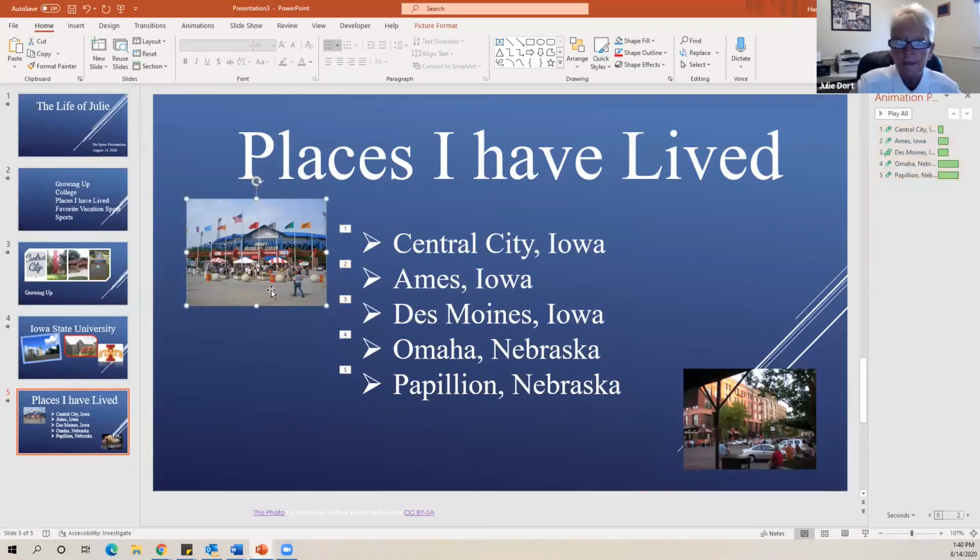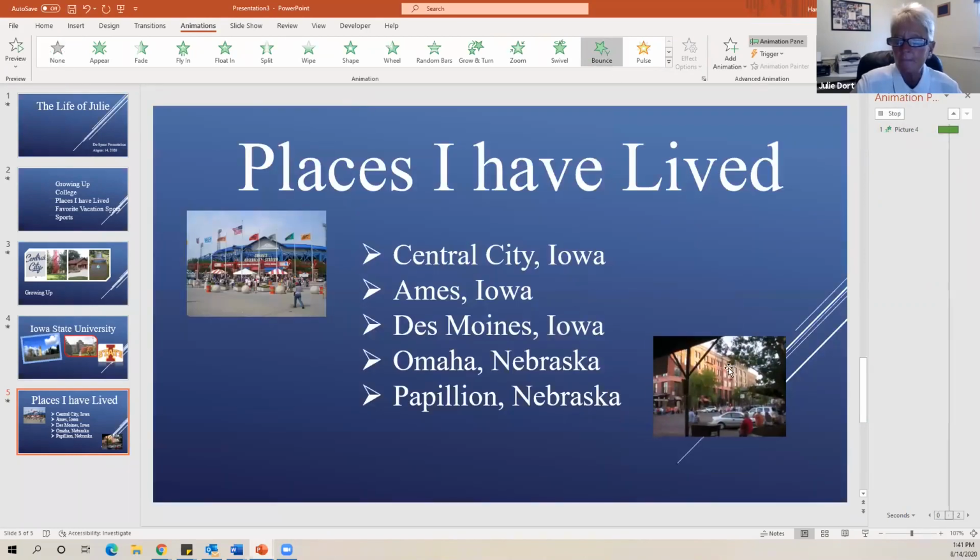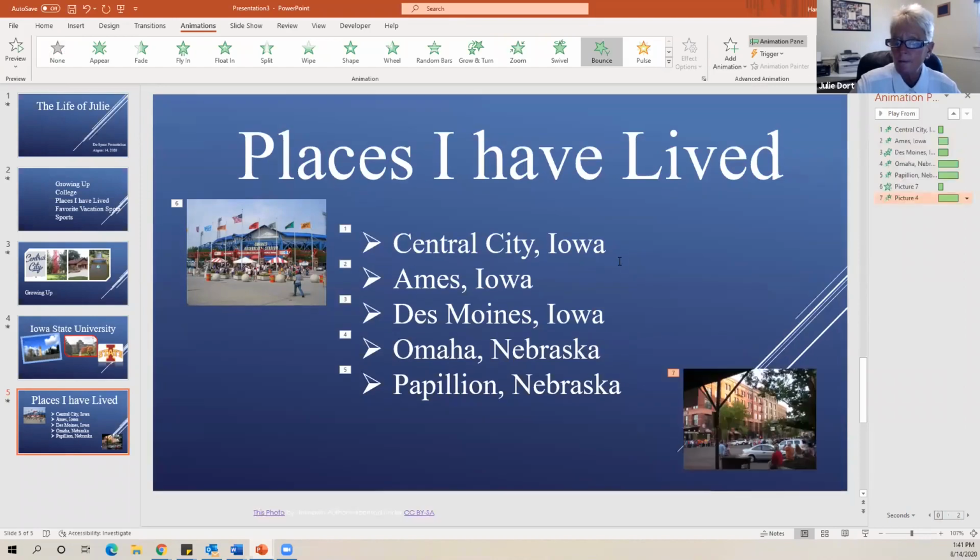If I select my first picture of Rosenblatt, I can go back to animations and have that come in, item number 6, and this looks like the old market, so we'll have that come in. So if you want to go through maybe the places that you've lived and then focus on one area, you can do that, or I can bring some other pictures in as well.